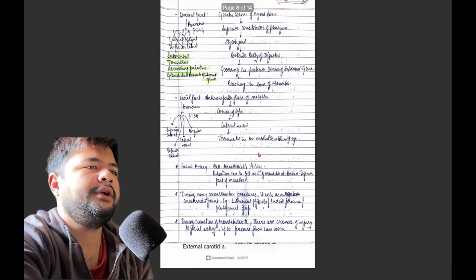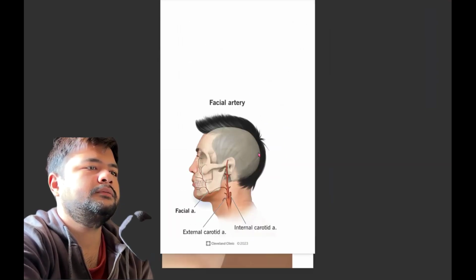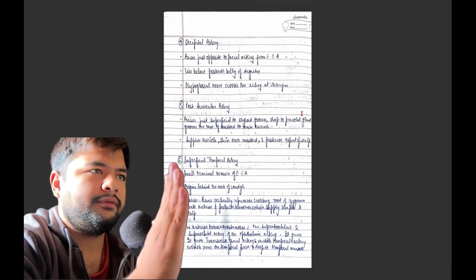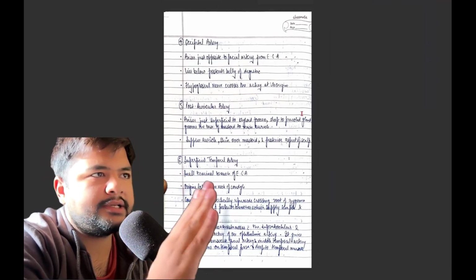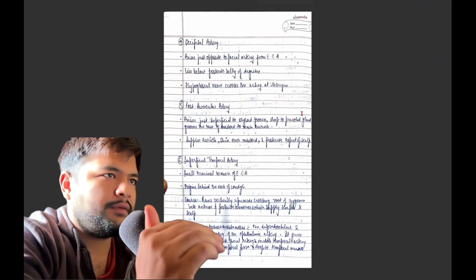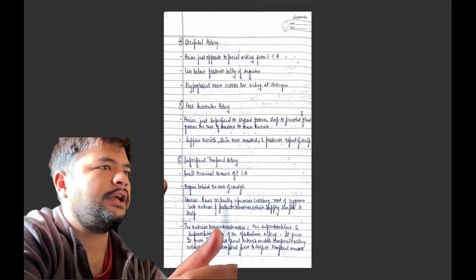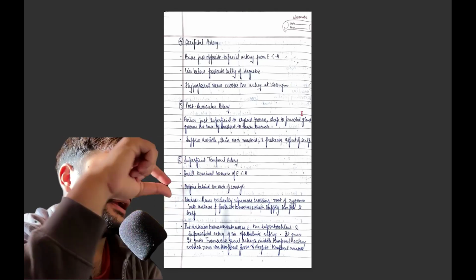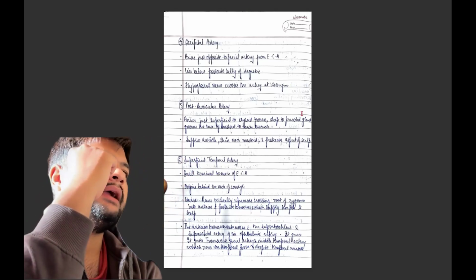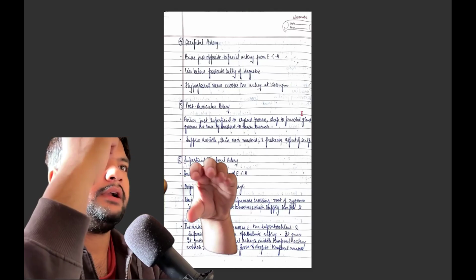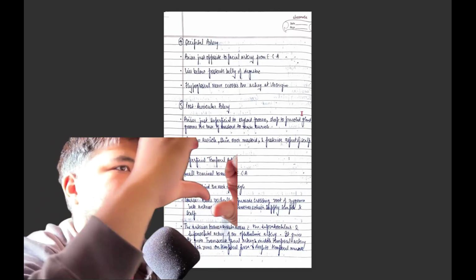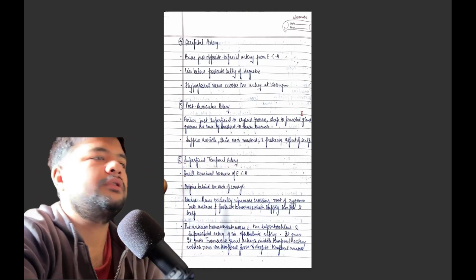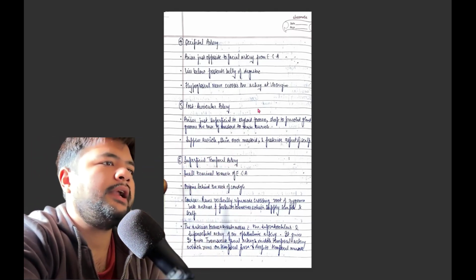I will show you the diagram later. It arises from the part from which the facial artery arises. We studied earlier that the facial artery is an anterior branch of the external carotid artery. So just opposite to it, from the main trunk, there is the release of the occipital artery, the posterior branch. The hypoglossal nerve crosses the artery at its origin.